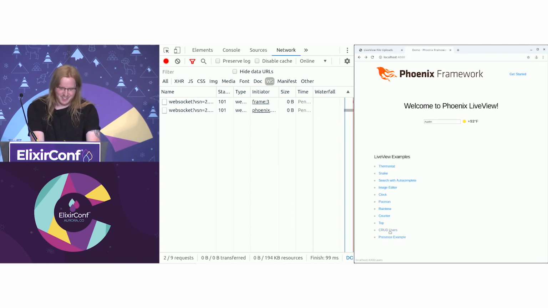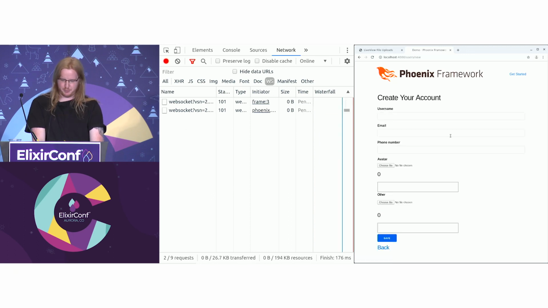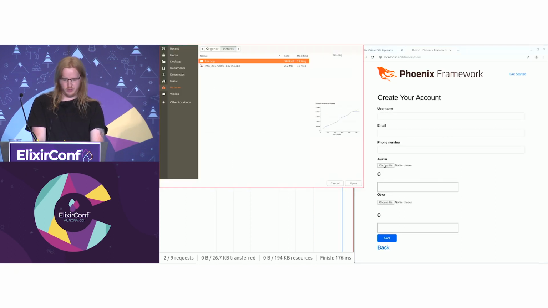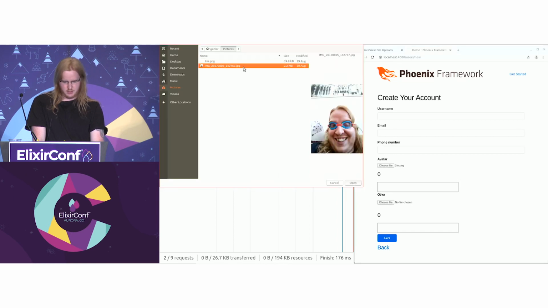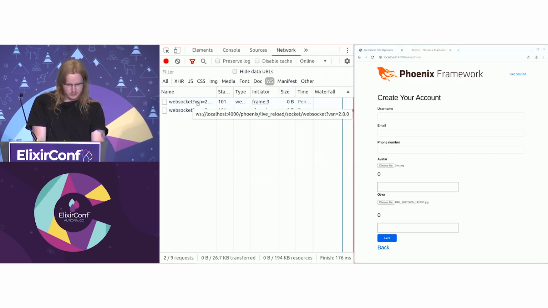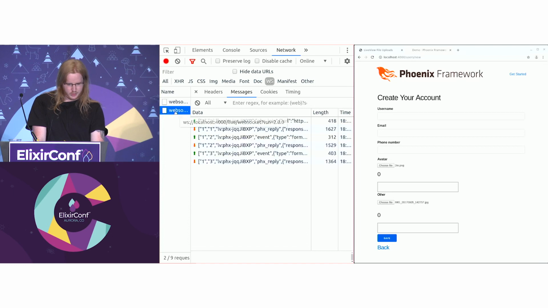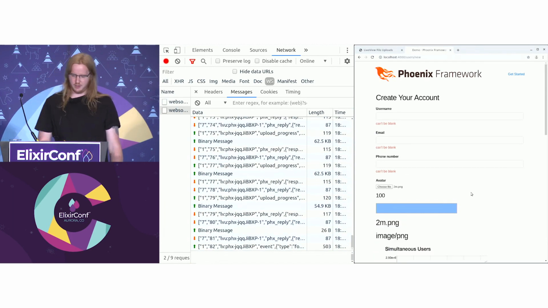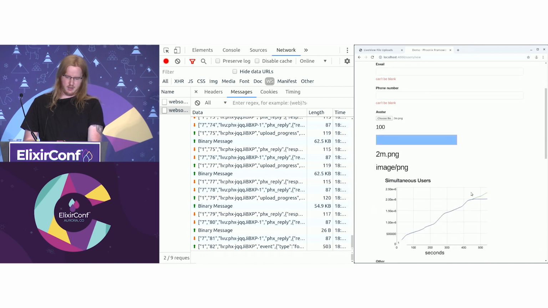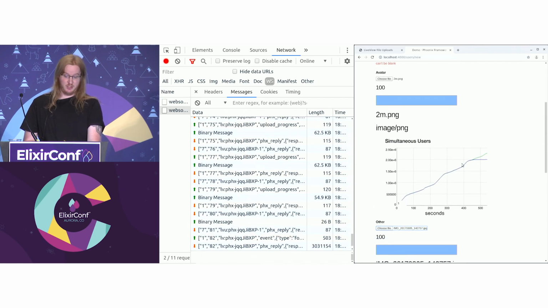So we have the file uploads here. We can just choose the files. There's one file, another file. And if we inspect the frames for the payloads here, when I hit save, you see that the first one was a small file, so it uploaded really quickly, and then the second one's got the progress handler that goes up. And then there's, again, one image.